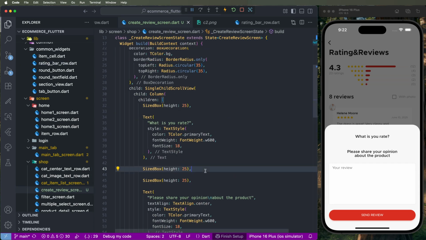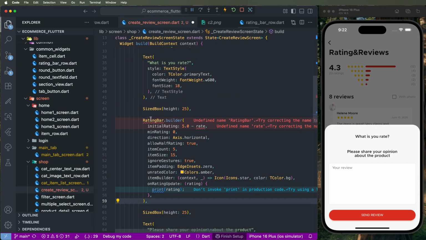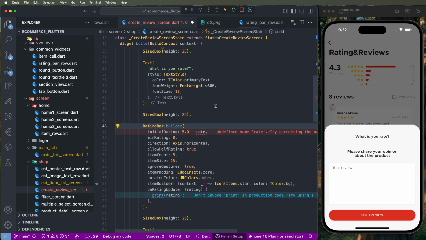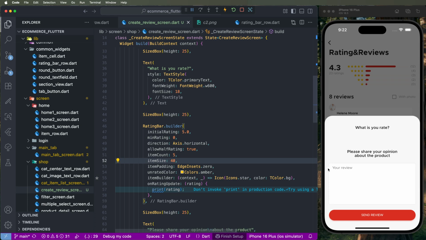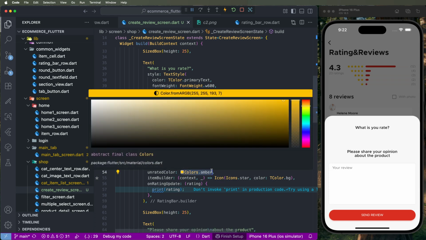After this here this between space rate and here's put this here rating bar, minus ratings. We need to initial rate 0.5 like here's, and we need to increase the star size. We need to set here the item count as well as ignore gestures. We need to also years, and show like this years. Now need to change this here the colors.